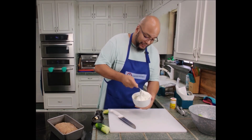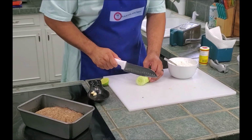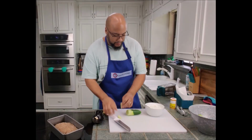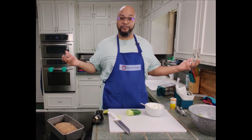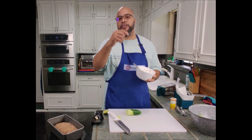It's already looking fantastic. But only one way to find out if it's decent, because remember, I want to make sure the flavor is good. Just take a little taste here. That's perfect. So I'm gonna get this in the fridge cooling, and then I'll show you the next steps.